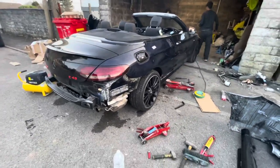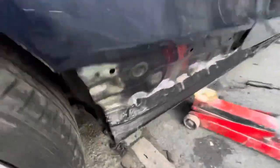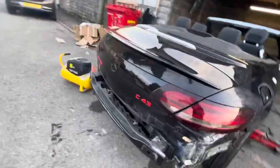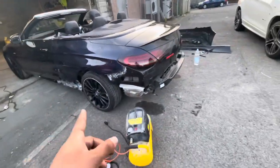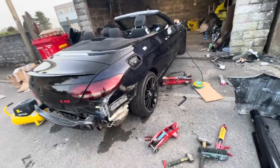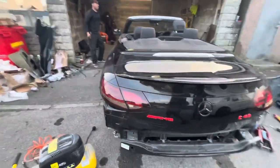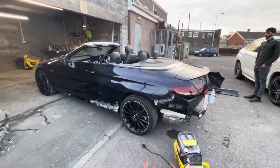This is all done now, all welded on. It's been seam sealed down here, all along there. We're gonna call it a day today and tomorrow's another day. We've still got to spot weld this one — that's for tomorrow. When it's all spot welded and sealed we'll paint them both, then the day after fit everything on and call Mercedes Benz to get the power steering sorted. That's it for today, see you guys tomorrow.